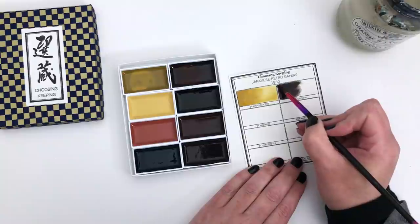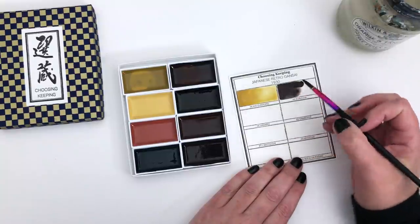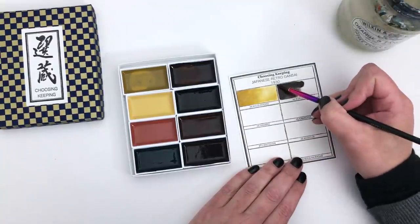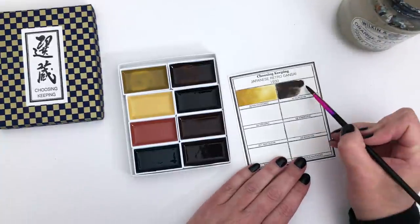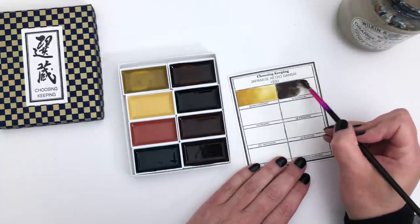Oh, that's a gorgeous, really dark chocolatey brown colour. These brushes hold so much water. I'm trying to control it a little bit.